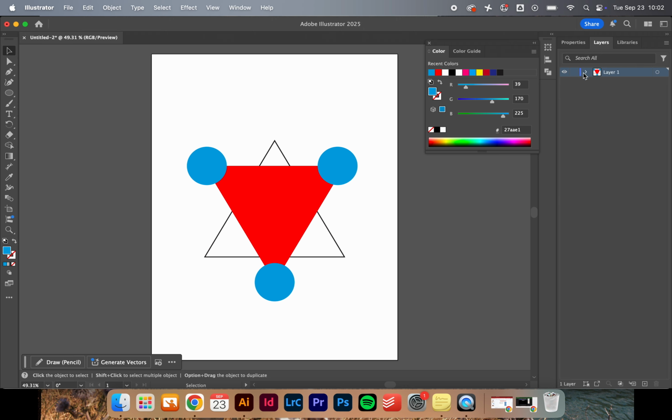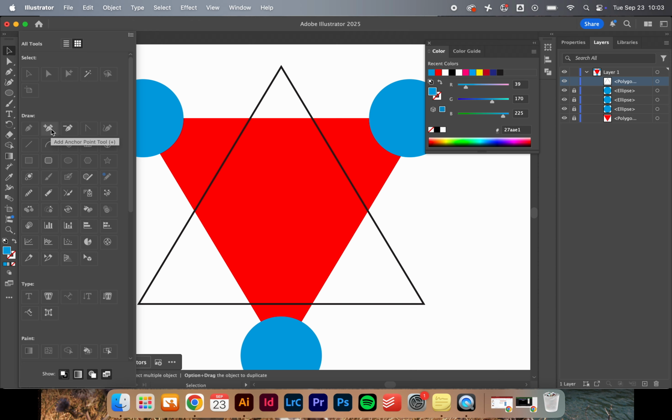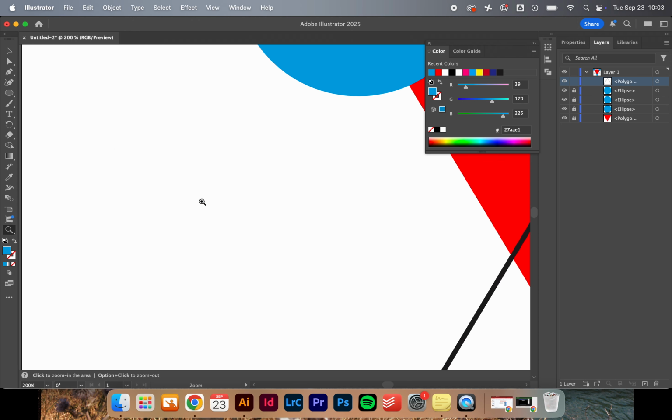Next up, let's go into our layers. I'm going to take my stroke layer and put it on the very top. I'm just zooming in to check out and see exactly where you should be right now. Let's lock every single layer except for our stroke layer and find your Add Anchor Point tool in the 3 dots below the toolbar.